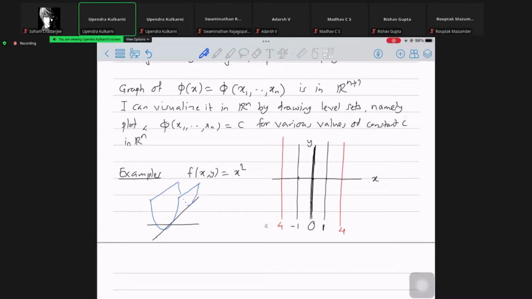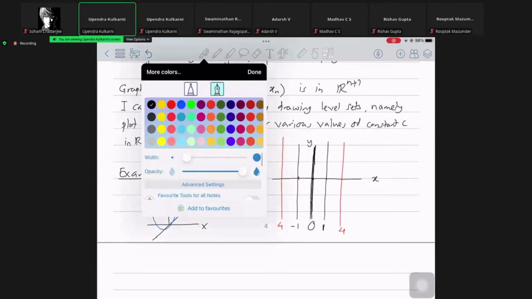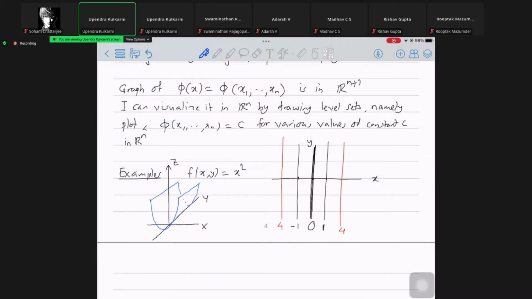And the z-axis is up here. This is x, this is y, and this is the z-axis. Okay, so not particularly exciting. I should draw this here. So of course, this is going to be something that extends infinitely up, and then it extends infinitely along the y-axis in both directions, right? But I have just cut that in order to show the shape. Okay, so this is one example.